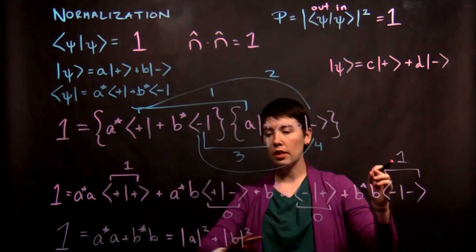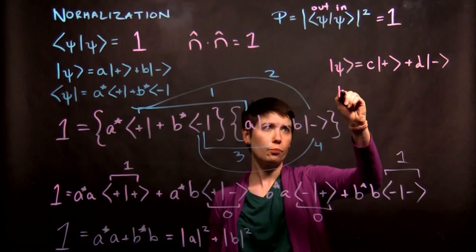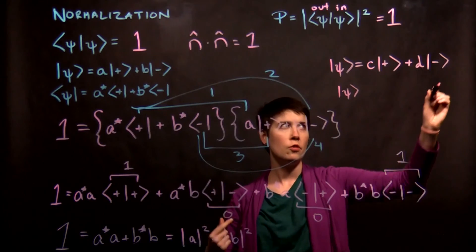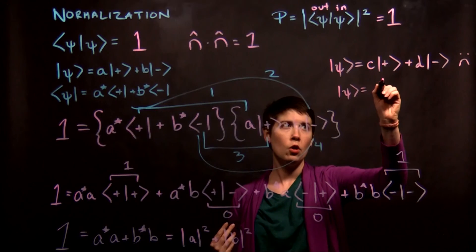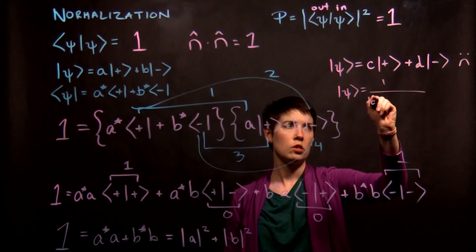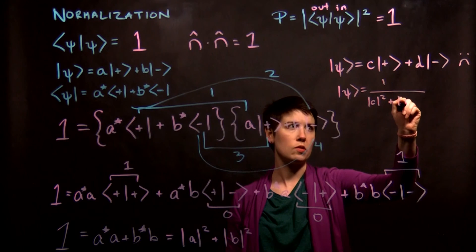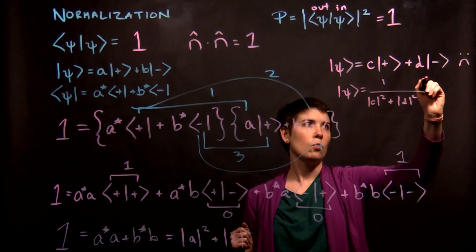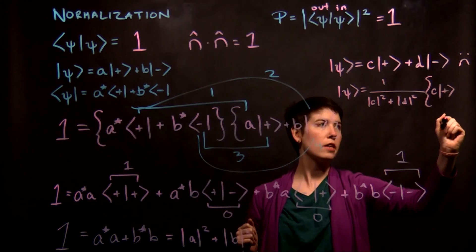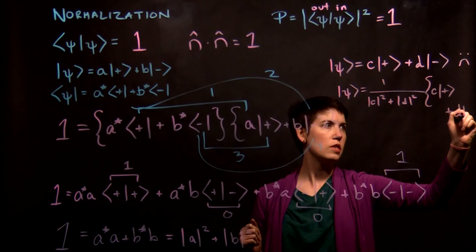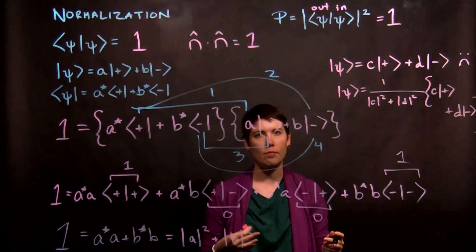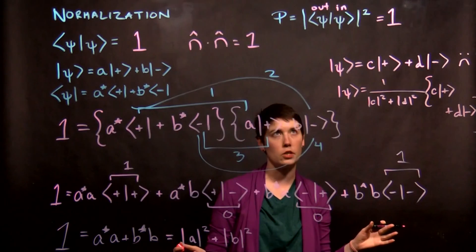And what you have to do is actually calculate out what this would be. And so then our properly normalized quantum state, this may or may not be normalized, we're going to divide out by the magnitude of these, in this case it's C squared plus D squared, and then we have that C and D. So make sure that you always do that normalization step first or else none of your other calculations will exist.